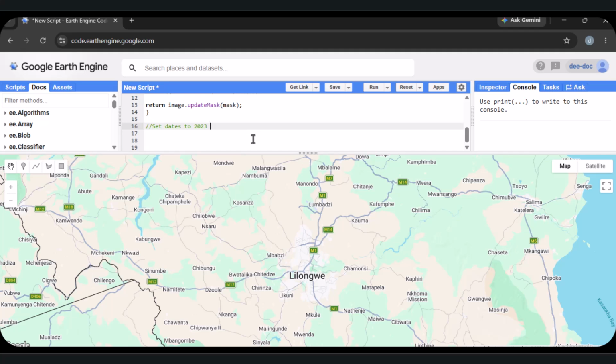After we are done with the cloud masking, we are going to load our Landsat 9 image. Alright, now we call our image collection, the Landsat 9 Collection 2, Level 2 dataset. We chose Level 2 because it's already atmospherically corrected, which is essential for accurate surface temperature readings. We'll filter this collection for the entire 2023 calendar year and map our masking function over the entire set to make sure every single image is clear and ready for processing.